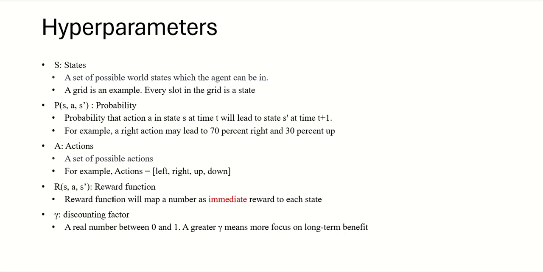What's the reward function? The reward function means the short-term benefit of this state. There's another concept called value, which means the long-term desirability of the state. These two are different. And what's the discounting factor? It only exists in the policy evaluation step. When we are evaluating a state, a higher discounting factor means we focus more on the future benefit instead of the short-term benefit.